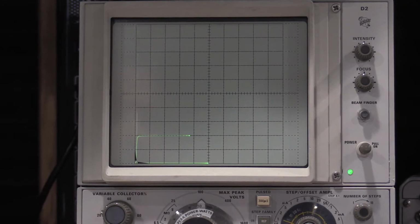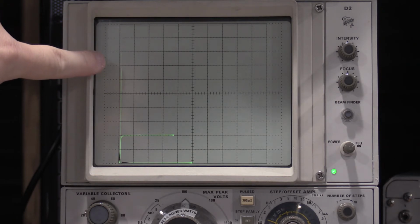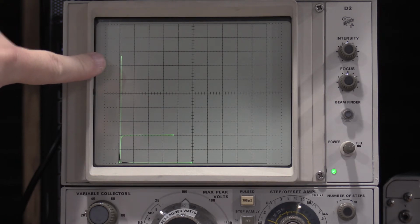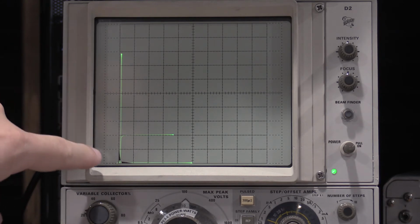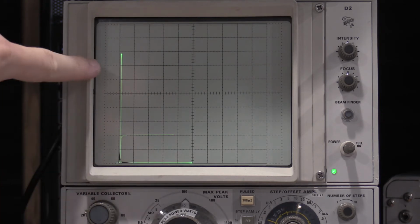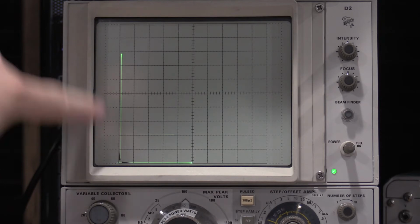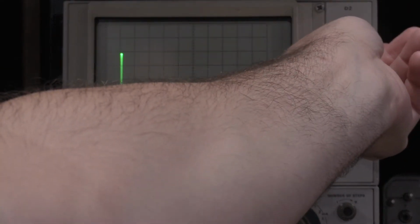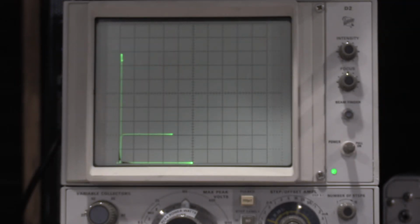Can you actually see that? No, not really, because all you can see is a faint line drawing up due to the fact that the camera's shutter and the curve tracer are in a weird sync mode. That's probably about to go away. Nope, camera just got more sensitive to it. So you have voltage at the bottom, current at the top. We have the device trying to turn on, and then it does the IGBT thing and goes into a dead short. Turn up the intensity so you can see the waveform. Actually, there we go. Get that so it doesn't match up with the camera shutter.